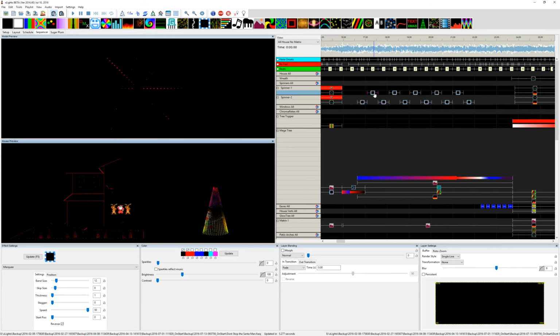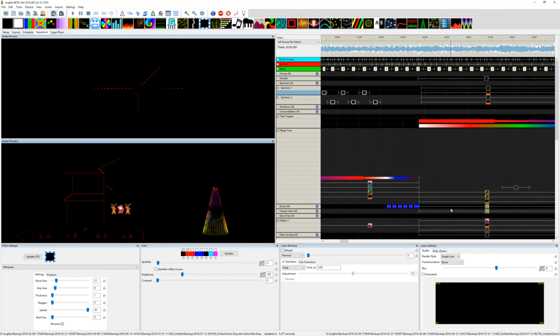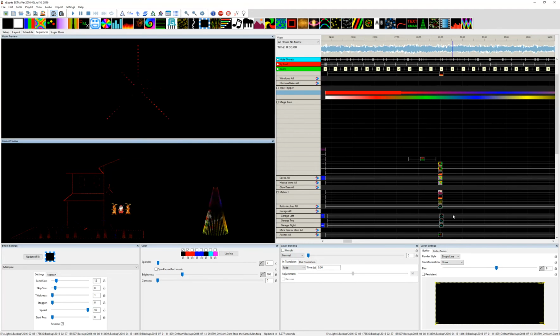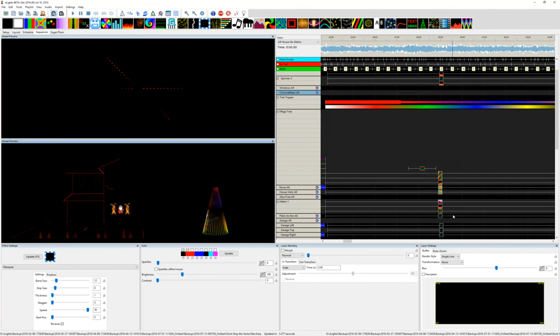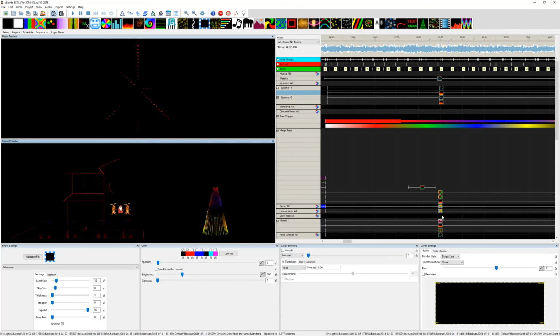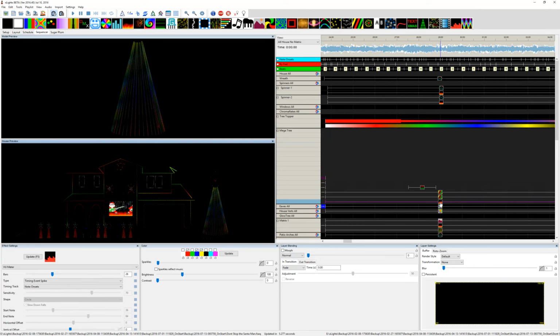All right. If we go up here, I think we've seen this. That's just my spinner spinning. Let's go over here to the right. We have a lot going on in this section as it pertains to the mega tree. So I was playing with this, trying to find something that would look interesting, and the first thing I found was this VU meter I put on the tree.